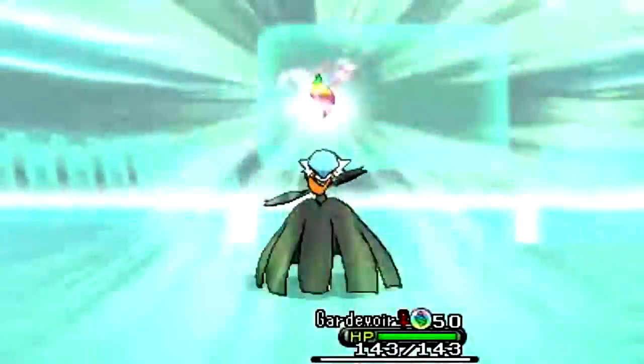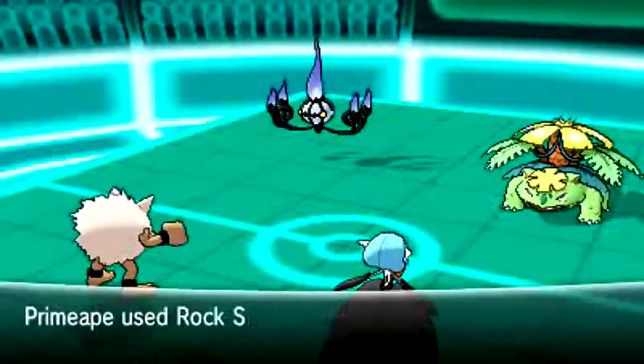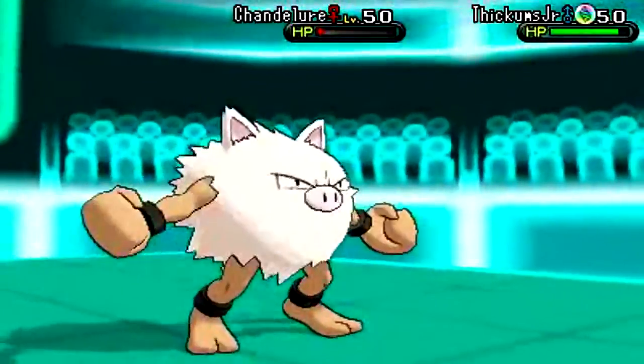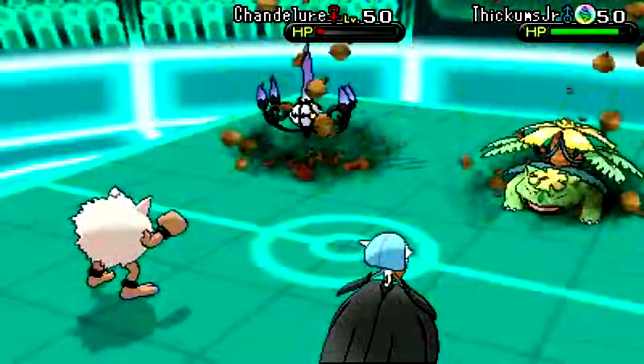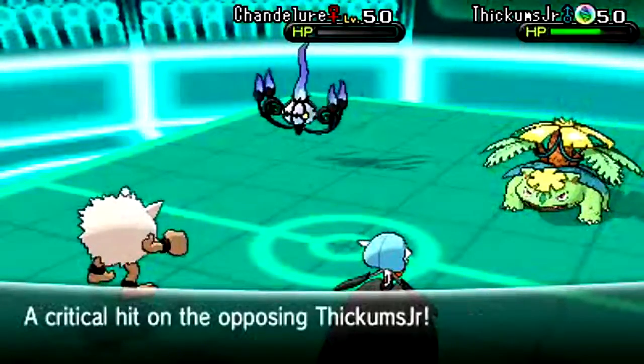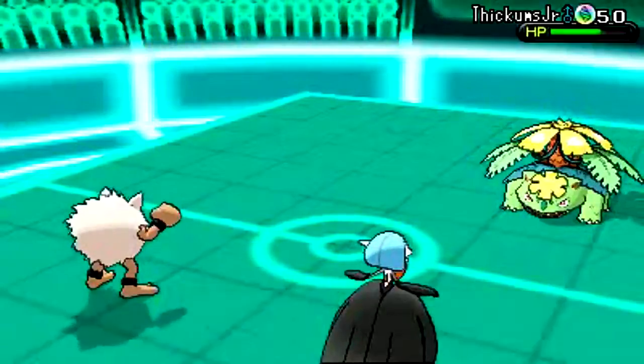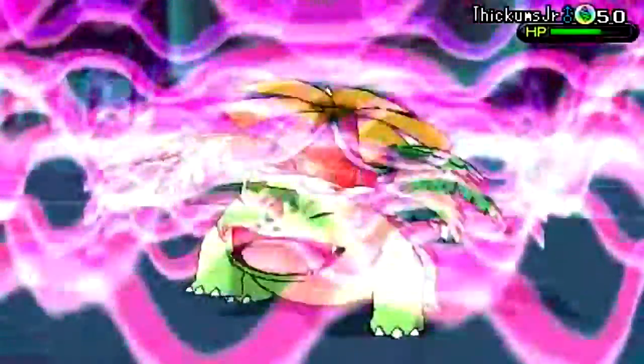Mega Evolves into Mega Gardevoir. I gotta admit, Shiny Mega Gardevoir looks really nice. It does. And I go for another Rock Slide, and it does take down Chandelure, but it does little damage to Venusaur. I figure Rock Slide was a helpful move for double battles back in Gen 4, because you never know what to expect. Plus, it has Vital Spirit, which counters Darkrai effectively.